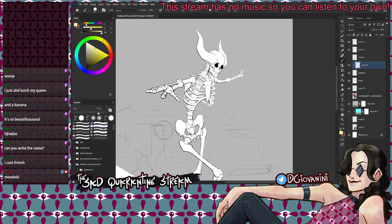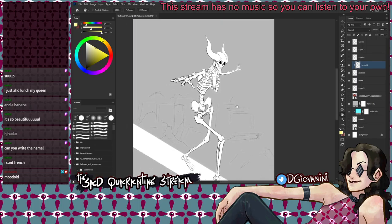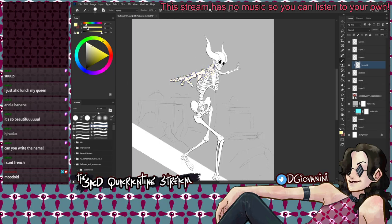Okay, let's give the skeleton a yellowish color, right? I don't know. Val is not here right now, so I cannot ask her what the real color of bones is. I will bet it's kind of a color like that.